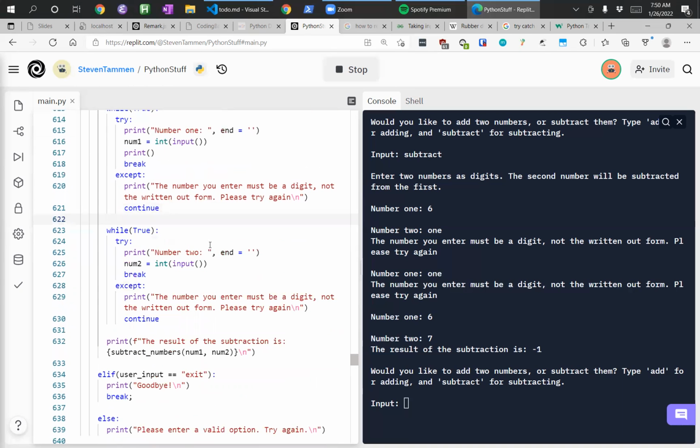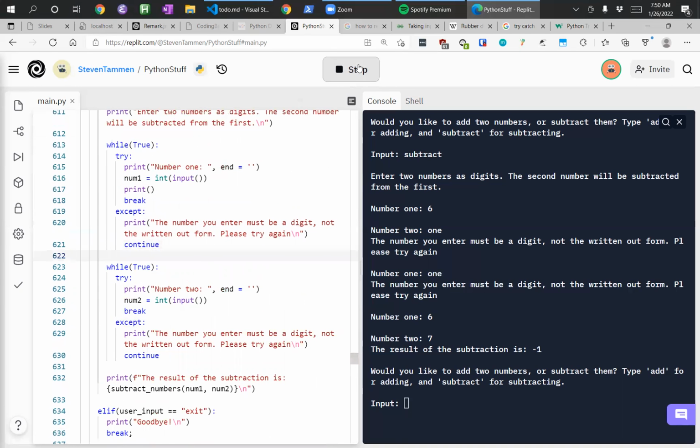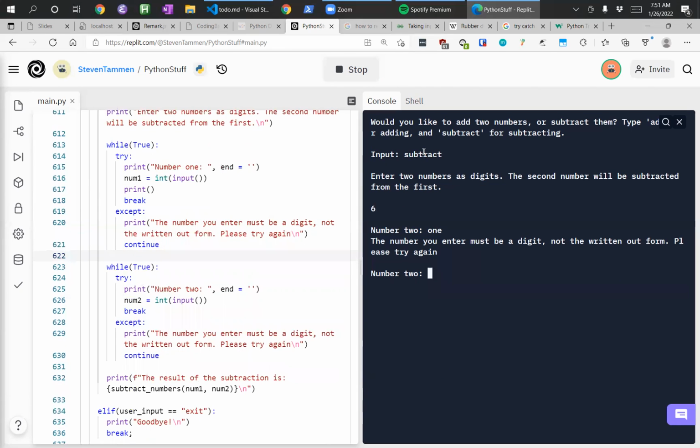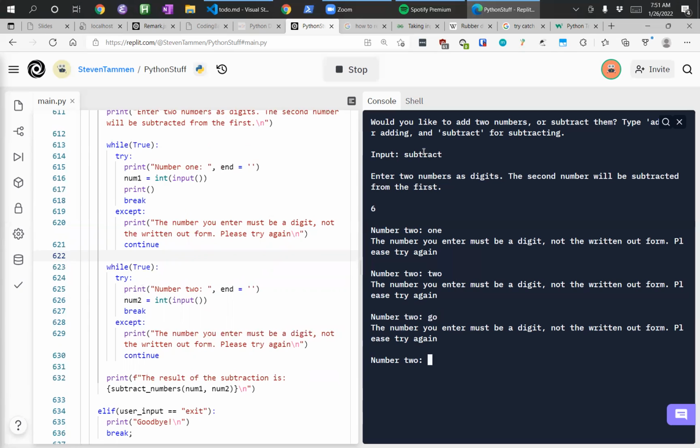Okay, now let's try. So we're still doing subtract. And we're gonna again try to do subtraction. And we're gonna do an error. Well, let's do this one first. The first case is the one, and now let's try to mess up on the second one. See how we're still just on the second one? So we can mess up as many times as we want on the second one.